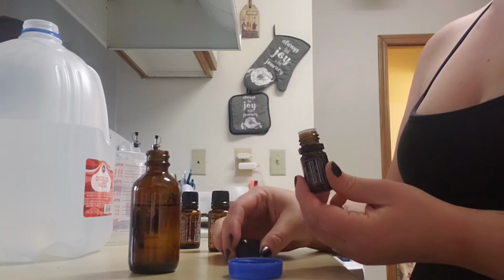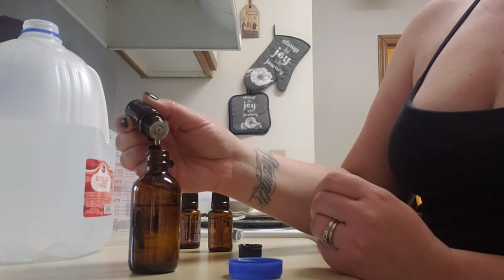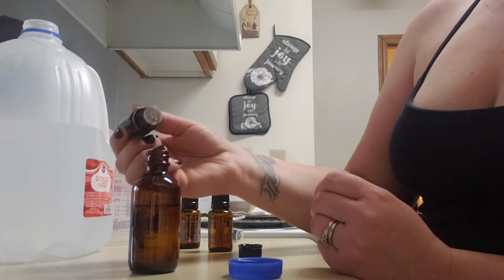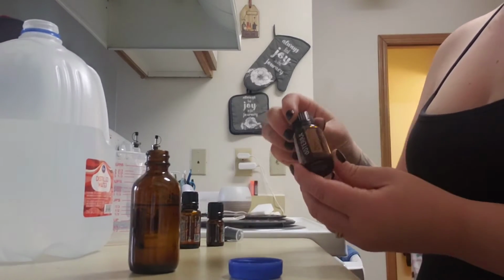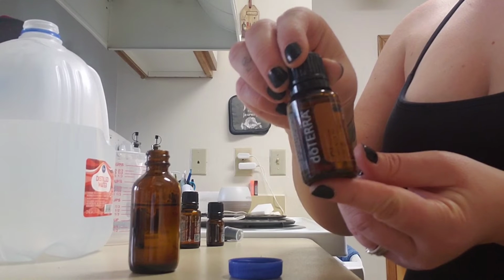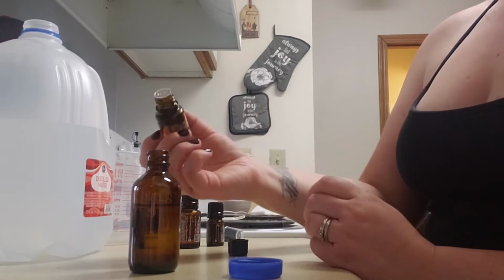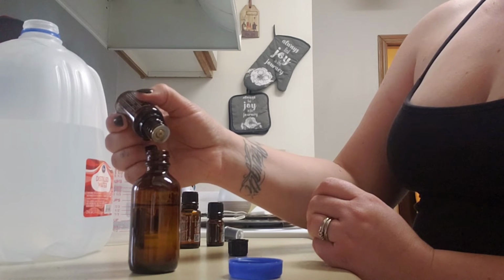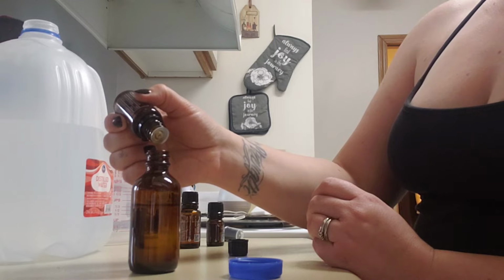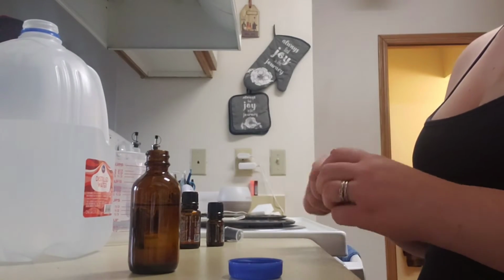And just to boost those smells, I used cinnamon bark because I love, love, love the cinnamon bark oil. It smells so good. Just don't put it on your skin. And then the clove oil, just to bring out that smell a little bit more. I was trying to aim for a pumpkin spice smell. Obviously there's nothing pumpkin in it, so it is just a cinnamon clove scent, but it smells really, really good and fits the fall theme.